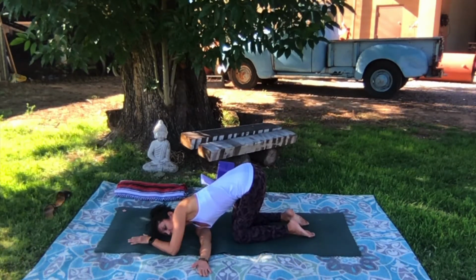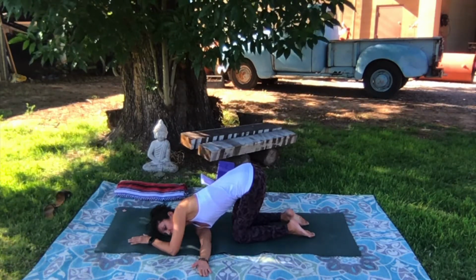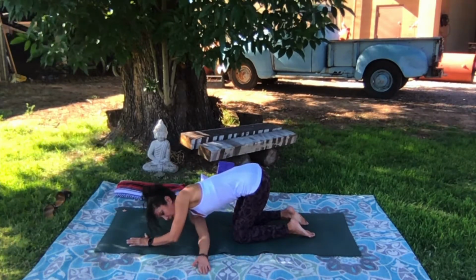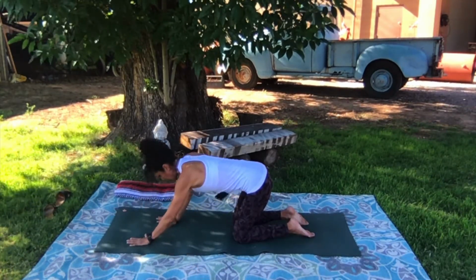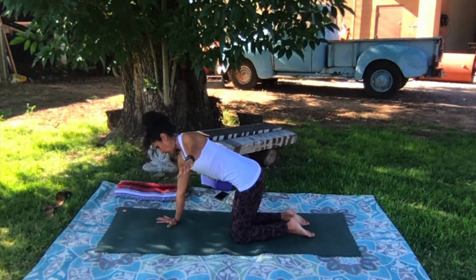And just soften through the back, feel a nice twist in the thoracic spine, your upper back. With a nice deep inhalation and exhalation. And your inhale is going to bring you back to the center. Coming back to tabletop pose.